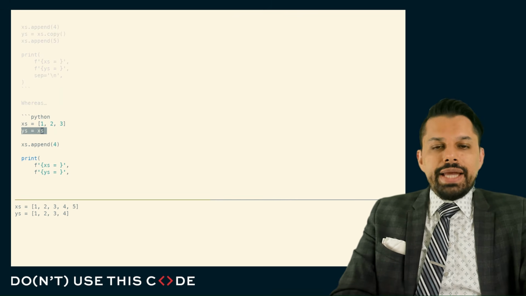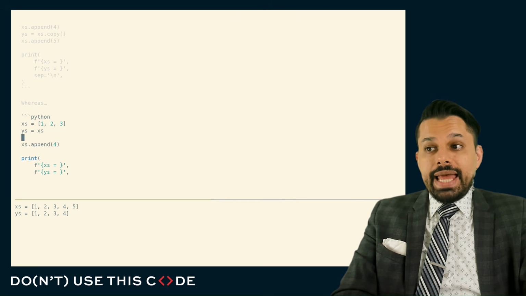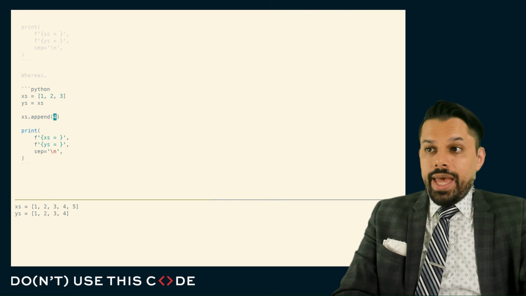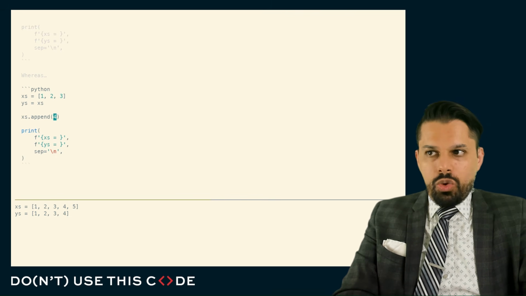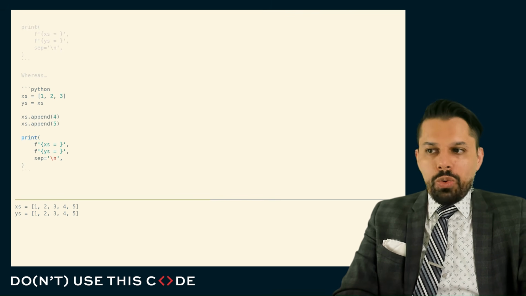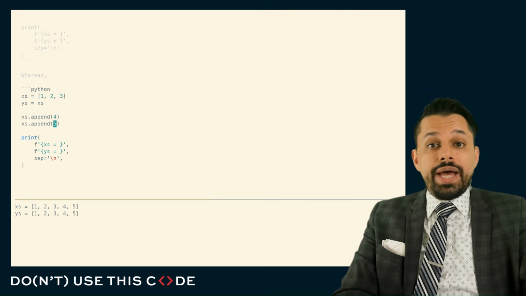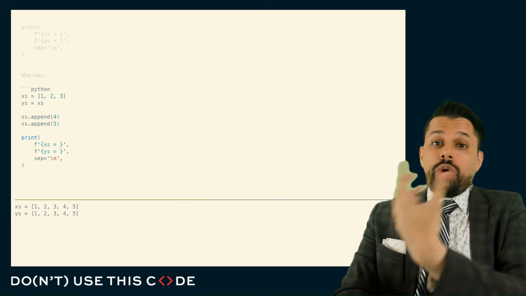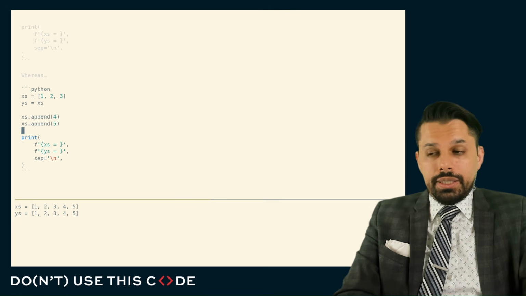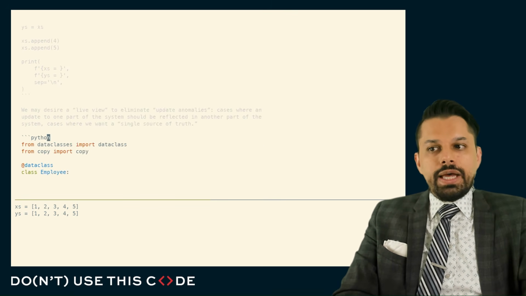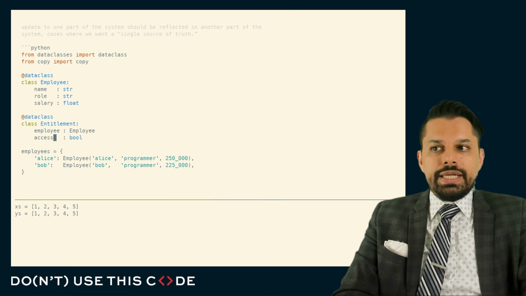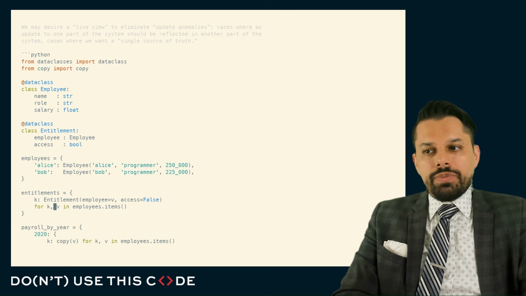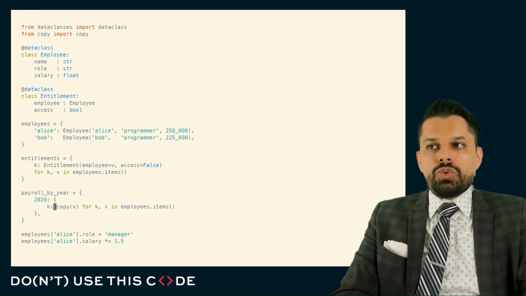If y's is a reference to x's, if y's and x's are identical, then no matter when I perform one of these manipulations, I will always see that on y's. You can think of y's as a reference to x's. It's a live view of x's. As x's change, whatever you see on y's will change correspondingly. It is not the case that one of these is correct and the other is incorrect, but instead there are circumstances where we want one and circumstances where we want the other.